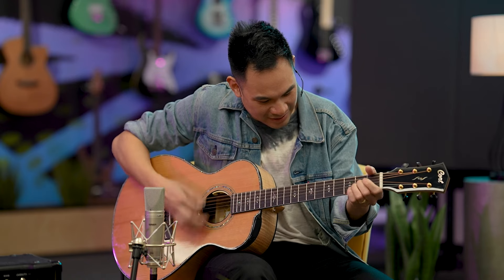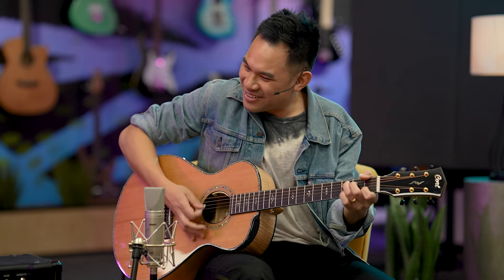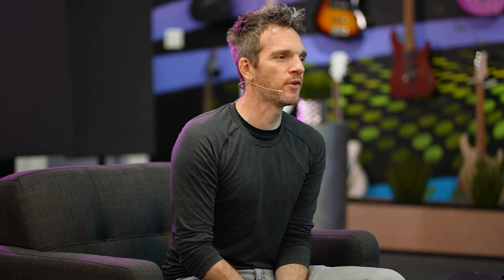I actually really like this as a rhythm guitar — I'm immediately getting rhythms. Which is funny, because when I think of Engelman spruce and read the copy about it, it's described as a very articulate wood, but I find this has a nice thump to it. Maybe it's the mixture — the maple back and sides. I've had maple guitars before; it adds an unexpected brightness to the rhythm, so that's why that low end kind of comes out. So that's what gold passion does.